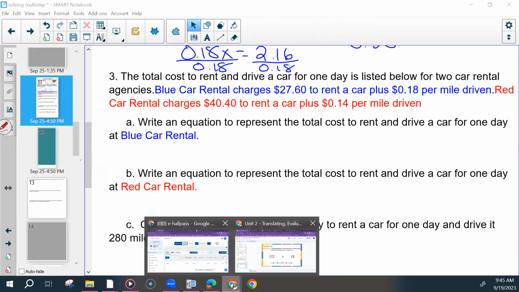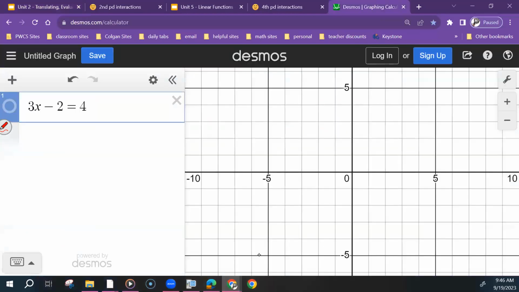On Desmos, let me show you this really quickly. You can check yourself on Desmos if you put the equation in completely. So this is a random one. It's actually one of the equations on one of your previous pages. You put this into Desmos. It's going to give you a line. Whatever that x value is would be the answer to this equation. So x equals 2. This is a good way to check yourself when you're at home doing practice problems. If you don't get this answer, something's wrong with your math, you can double check. Use Desmos, use your calculator, still show your work.